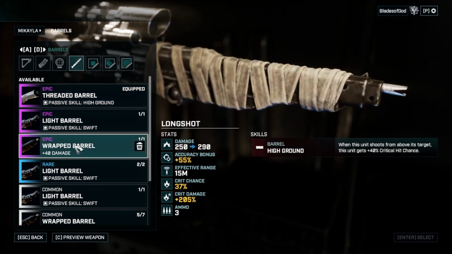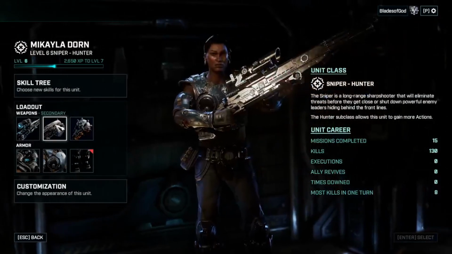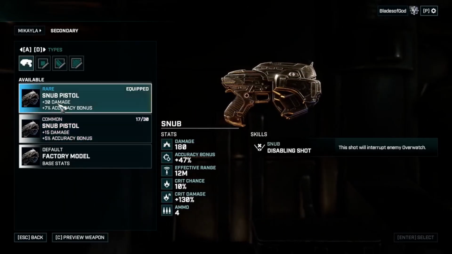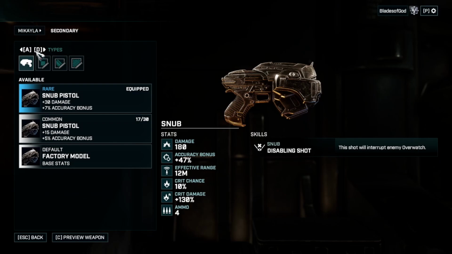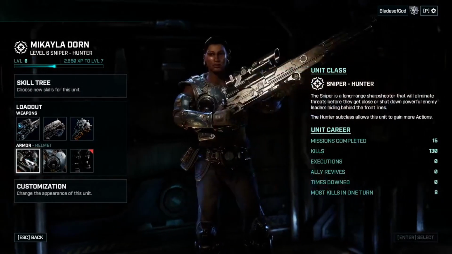There is a chance that we could swap the Wrap Barrel for a straight 40 plus 40 damage boost, but a critical hit means double damage, and at almost a 50% chance for that critical hit, it's really worthwhile to have that on there. She is running the rare snub pistol with plus 30 damage and plus 7% accuracy. She has the default frag grenades.